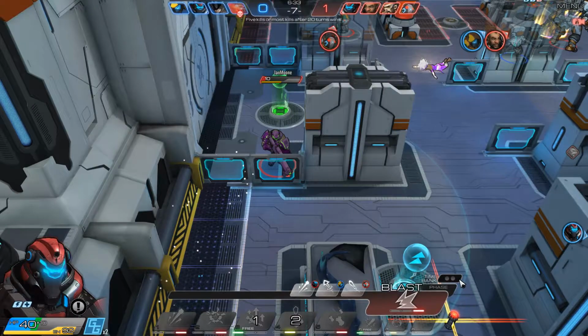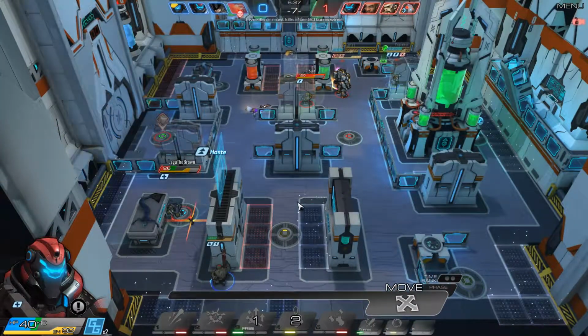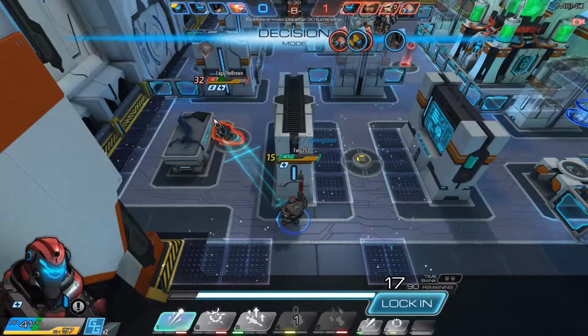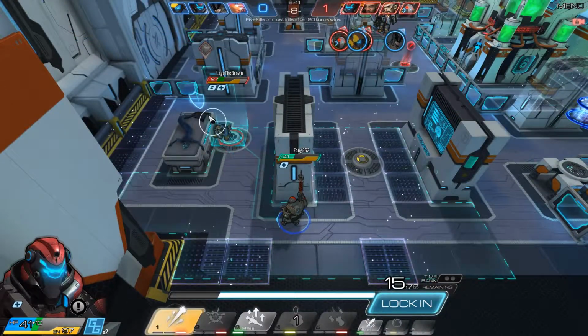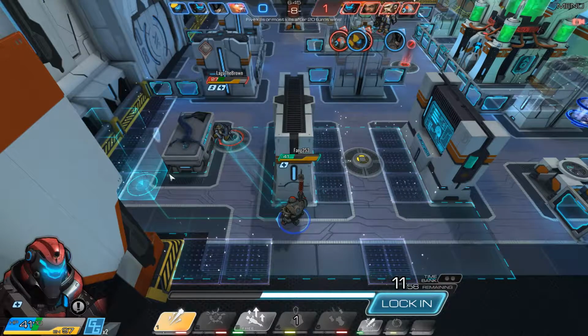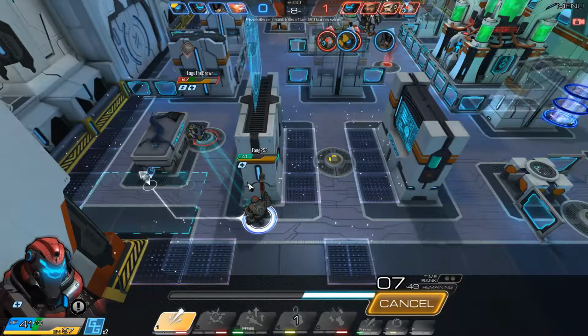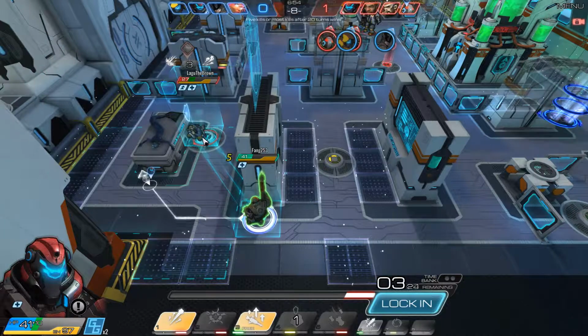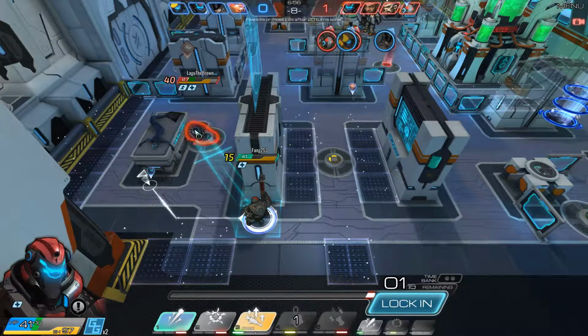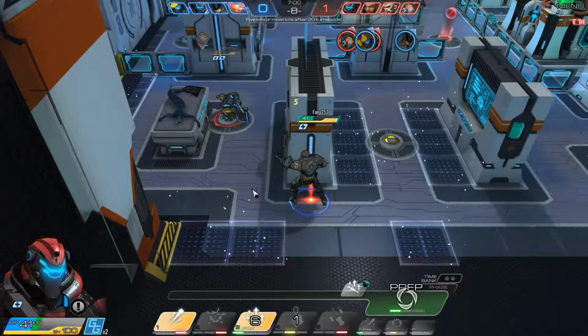See, he knows I'm coming for him, so he wants to make sure that he can try and get some shots off onto it. I'm going to try and see if I can kill him. I got the haste and I couldn't use it.